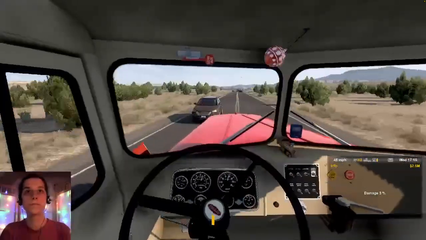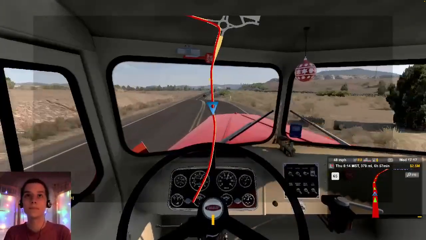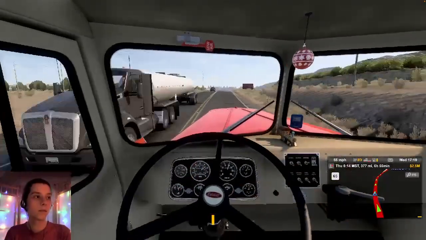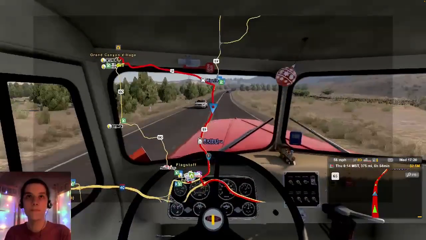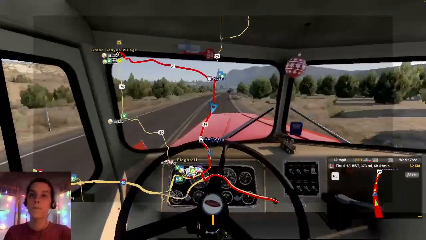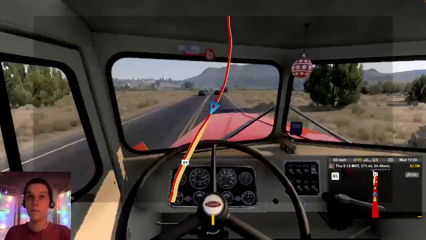In Orphan Black, they had one actress playing 10 different characters. They were all clones. She did such a good job of playing each character that you forgot it was the same person playing all of them. Oh yeah, that reminds me of some of Peter Sellers' movies, where he plays a lot of the characters.